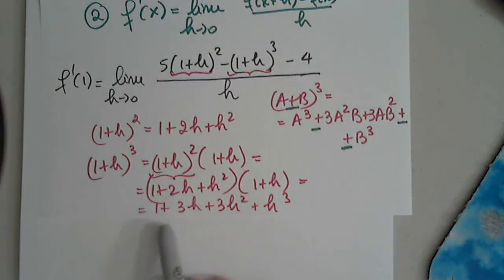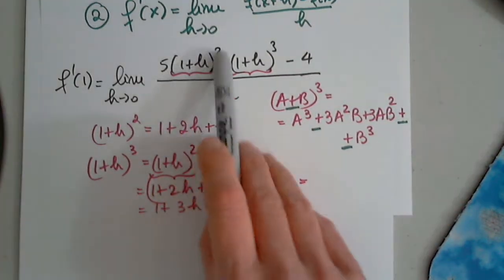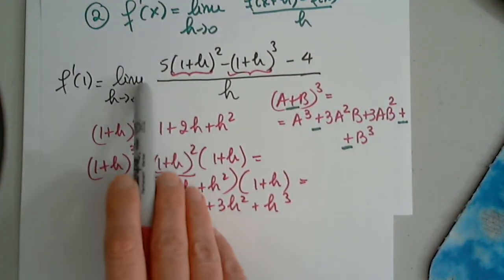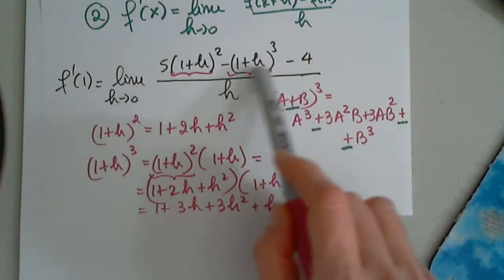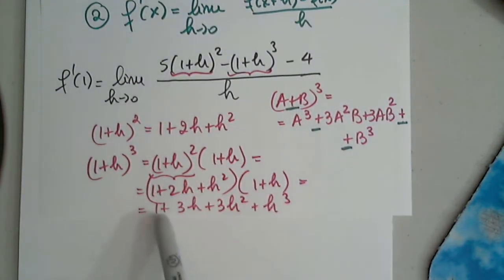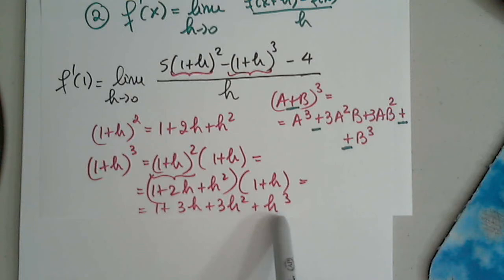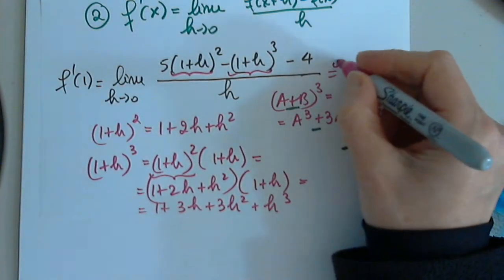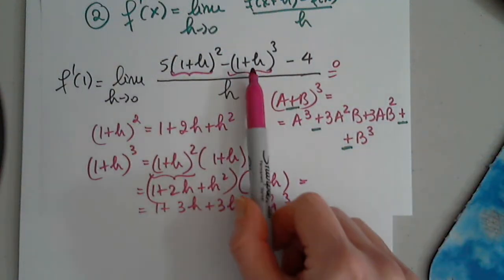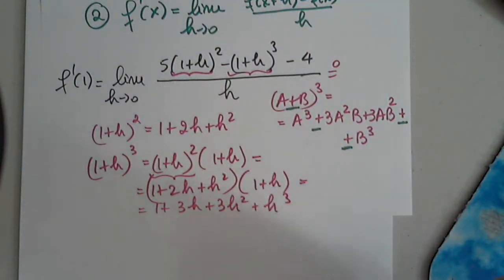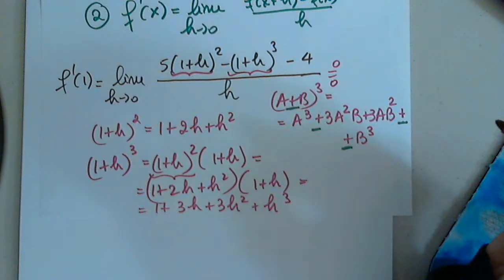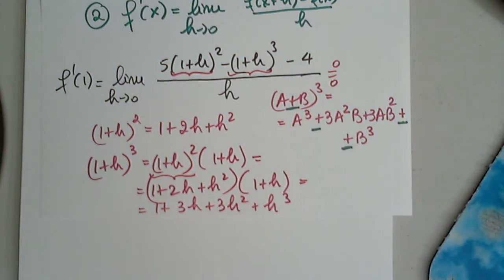Okay, so now I have to replace this and multiply all these terms by 5. I have to replace this and multiply all the terms by -1. Of course, it must be 0 over 0. There is no question there. So let's try. 5 minus 1 minus 4 is 0 over 0. It has to be 0 over 0. And I know that the term that creates 0 over 0 is the factor that has to go away. Which factor is that?